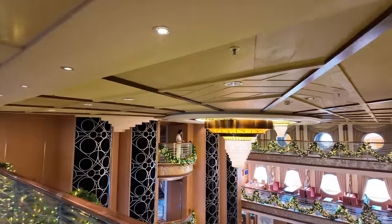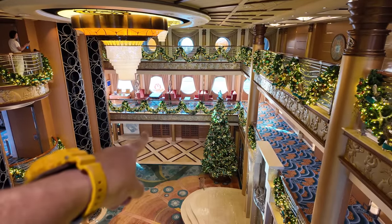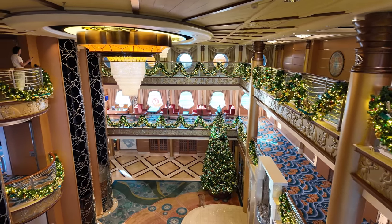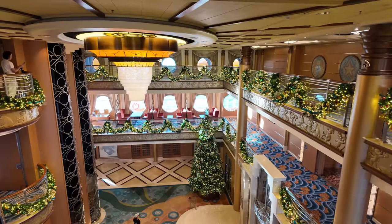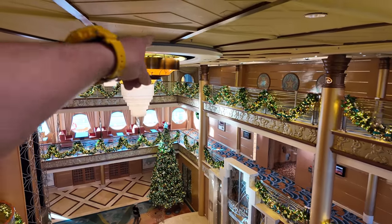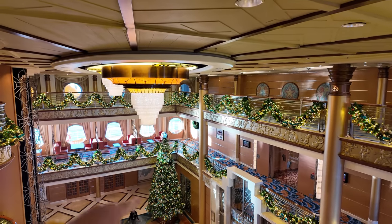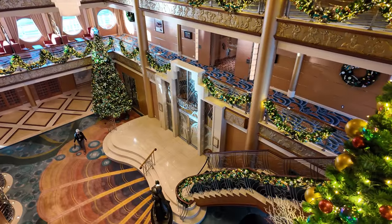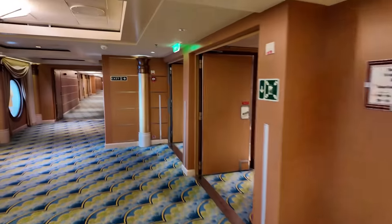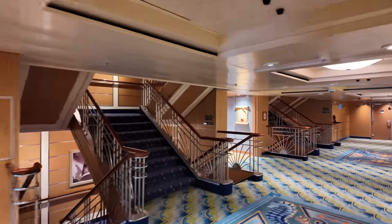This is where when you come on the ship you come in through these doors into this grand three-story entrance. We're here November 12th and it's already set up for Christmas. When they do character meet and greets, they'll often be in these corners taking pictures. We met Minnie and Goofy down there — Mickey often waves to guests coming in right here. Lumiere's restaurant is down on the third floor, which we'll see in just a moment.